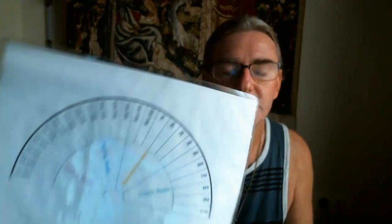As a pendulumist, we want a high vibrational pendulum to do our work, and as I'm sure those who watch my videos know, that is ascertained by dowsing a chart. The chart I use is a Bovis chart, and I have various Bovis charts with different scales. The scales that you use may depend on where you are — I do think this has a bearing on it, because the geology of the land where you are located has an impact on the level of universal energy around you, which will affect the baseline reading of the Bovis chart.